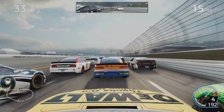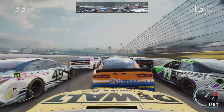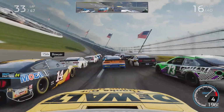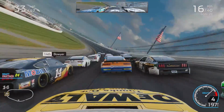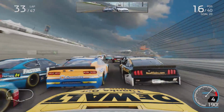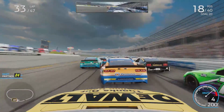There's been some very, very hairy moments, but we've managed to hang in there now as we go down this back straightaway into the back of the 00 of Quinn Hoff. We got some help from the 24 of William Byron as we dive down into turns 3. Boyer moving his way forwards on this bottom lane now as it's the 95 of Christopher Bell leading the way here as we come out of turns 4. Is this middle lane going absolutely nowhere, as I still have help from that 24 of Byron.